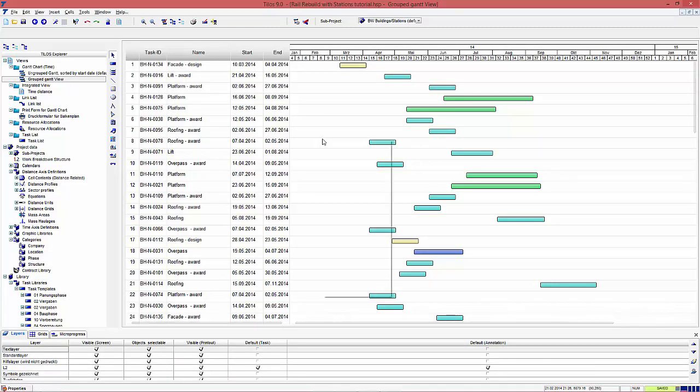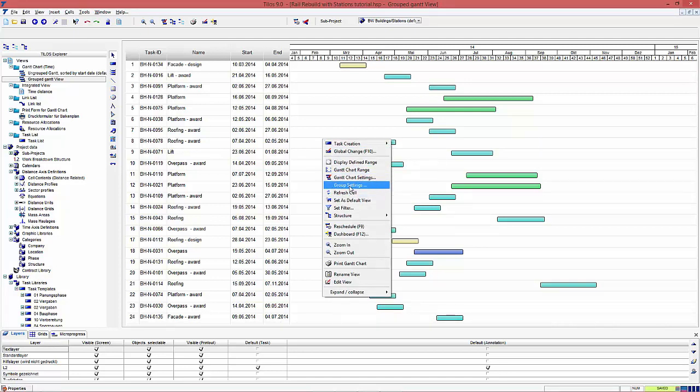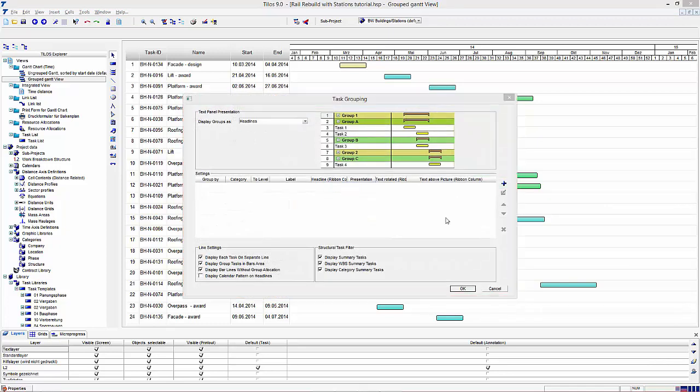With right-clicking on the Gantt chart, I open the context menu. The new Group Settings function leads to the new task grouping dialog. The Display Groups as Headlines mode is very similar to the grouping in Tilos 8. The picture on the right is showing a sample grouping. For each group, a headline grouping summary is created above the detailed tasks. While Tilos 8 was able to build a grouping for one level only, now Tilos 9 can have hierarchical groupings too, if the grouping criteria supports hierarchy, like WBS structure or category structure.